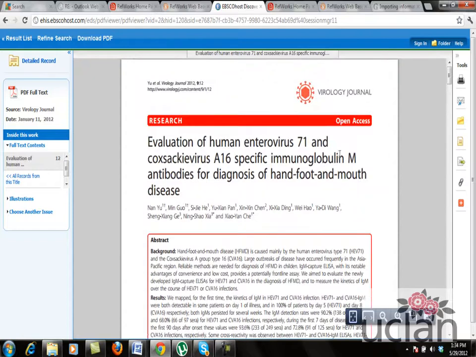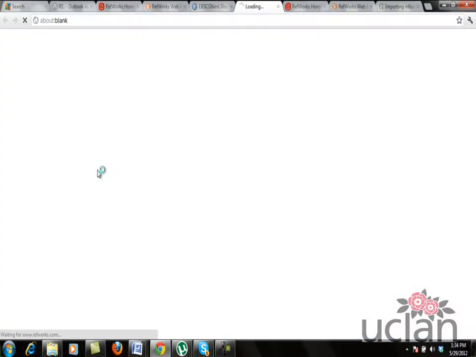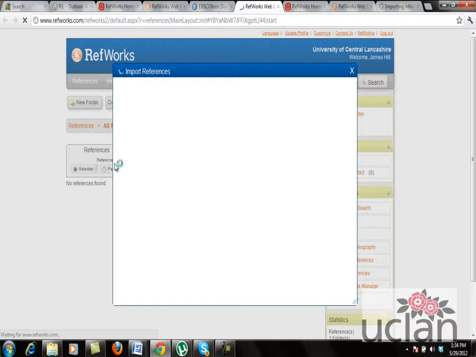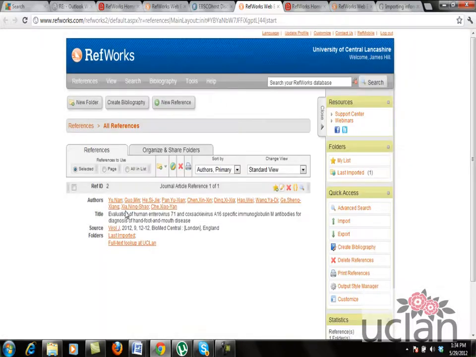When you click on the link, it takes you to the page where you get this toolbar, and it's a simple process of clicking export, then direct export to RefWorks, and pressing save. You'll see it open our RefWorks page, and I'm already logged in, so you'll see at the bottom we've imported the reference. Students will just add all the references they use as they use them, so they can keep this open. It saves on your account.